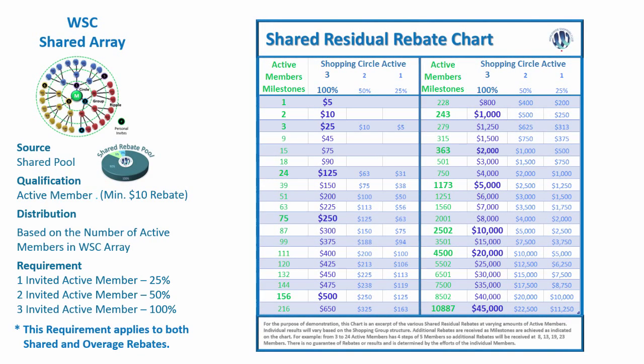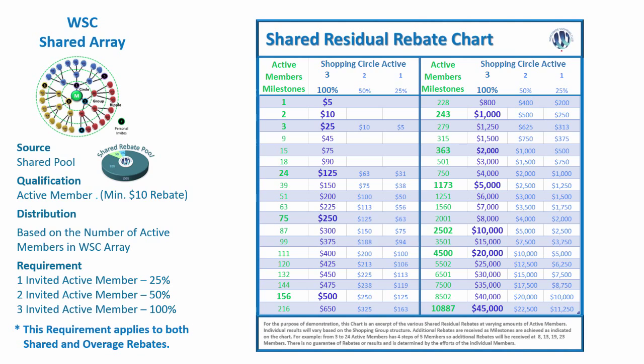So that's 2 very powerful reasons to complete your shopping circle. Number 1, to make that first $25 to cover your membership fees, and number 2, to get 100% of all the rebates that you're eligible for. And I just want to mention here that these requirements are the same for all aspects of the residual rebate system, even for all the overage rebates, which we're going to talk about next.